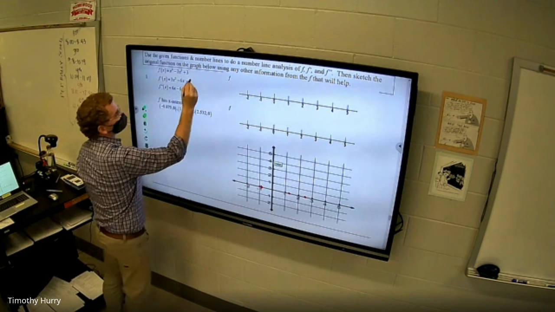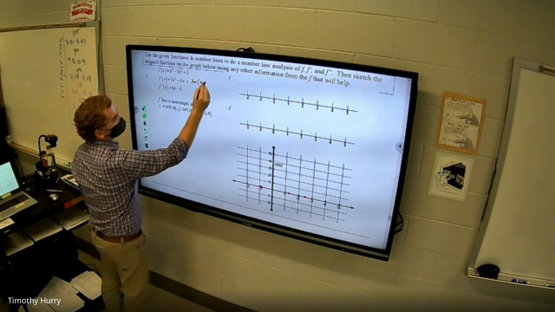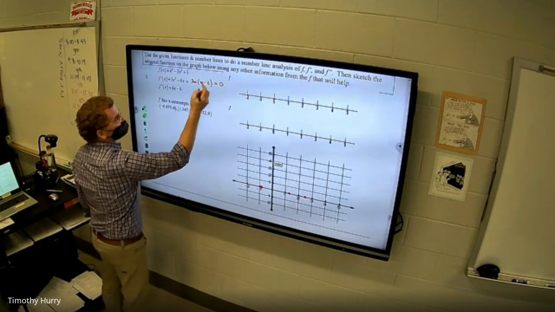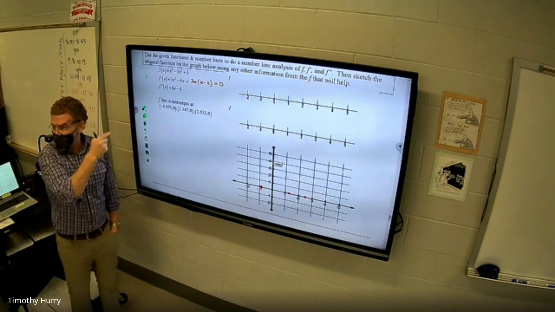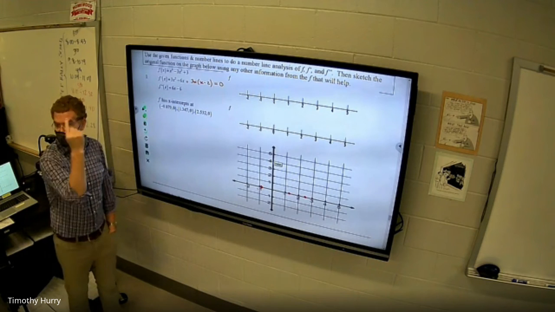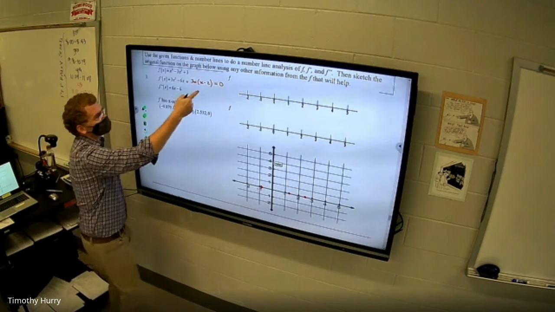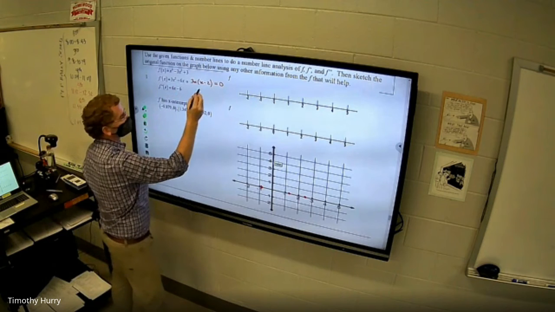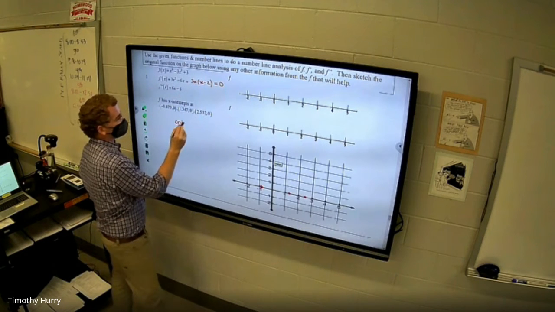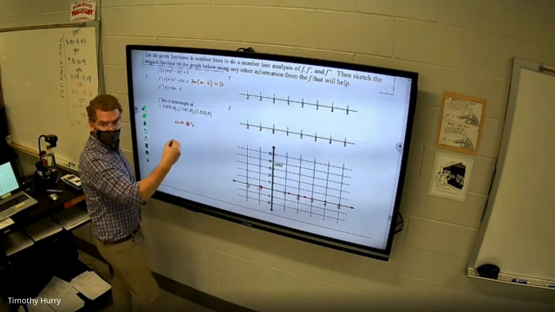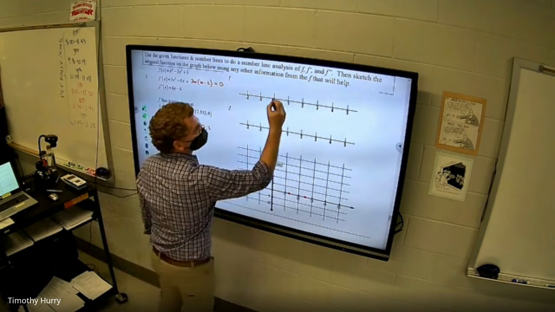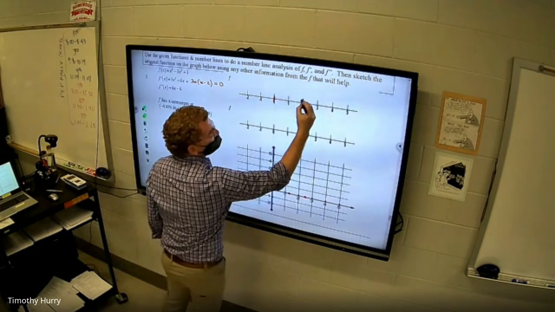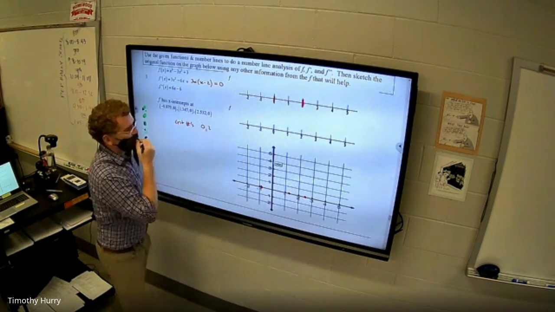I can factor a 3x out, and I'm left with x minus 2. There's no place where the derivative is undefined. So I write equals 0, so the AP reader will know what I'm talking about. And what critical numbers do I get from that? My critical numbers, and numbers are numbers, they're x values, are 0 and 2. So I'm going to mark 0 and 2 on my little analysis here.